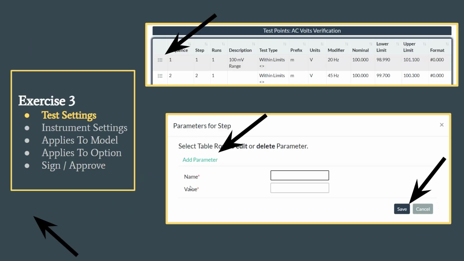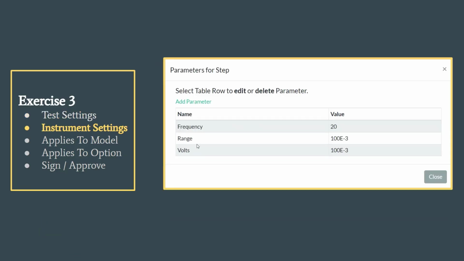And the next part is going to be instrument settings. So inside of the instrument settings, there's a parameters button and a pretty much unlimited number of name value pairs. Your limitation is the amount of size on your server that you can put a database into. That's really what your limit is to how many name value pairs you can put up there. You're going to put a range in, and then you're going to put in a volts. What we've started doing is putting in, instead of just range, UUT.range, just to denote that's the range setting on the UUT, not to be confused with the range setting on a calibrator.